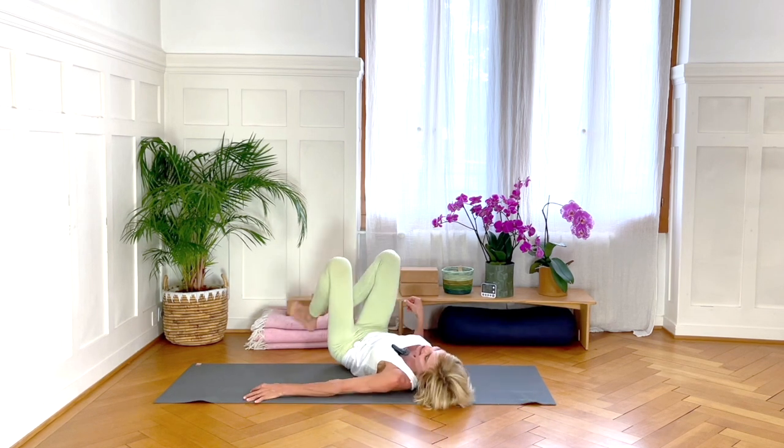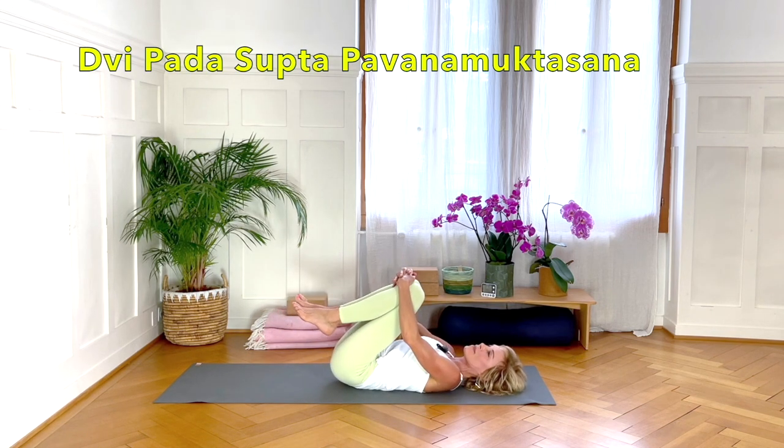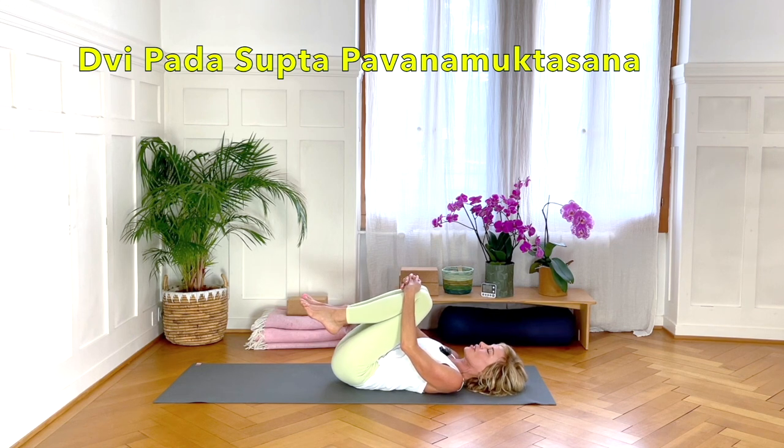And turn around, take up the whole mat. And find Dvipada Supta Padmanabhasana. Relax the shoulders, relax the abdomen.